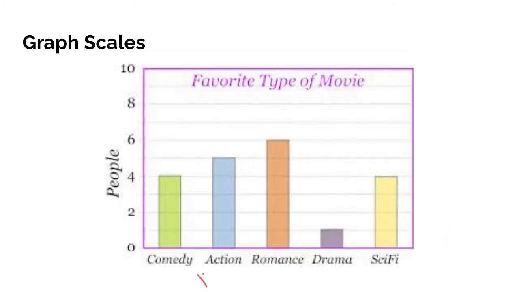Here on the x-axis, which remember is the independent variable, we have movies as our category. And on the y-axis, or on the dependent variable side, we have number of people. And we notice that every one of these lines is one person. Notice that the scale doesn't change. Every time we move up a line, we go up by one individual.